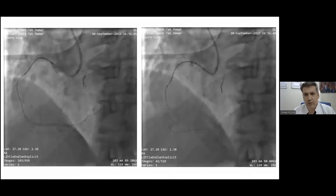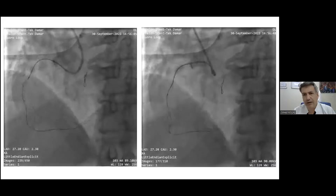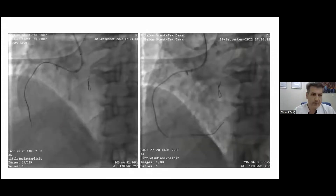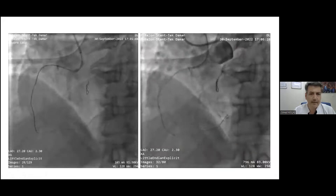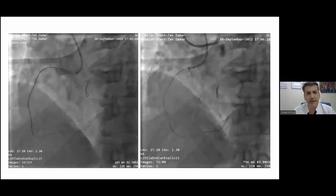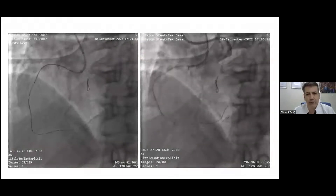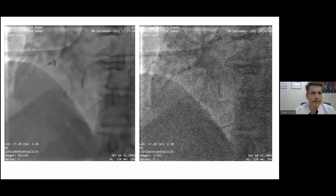As you will see from the right panel, the Tornus is advancing distally, but you must be very patient — moving very slowly. As the Tornus goes distally, the guiding catheter gets pushed back and you can lose everything. We did everything very slowly, and finally we could reach the distal part of the RCA. We crossed the CTO and reached the distal RCA. We then exchanged the Filtr XDA wire — which performed very well but is not safe to leave distally due to perforation risk — and placed a Sion Blue extra-support wire to help carry our equipment distally.